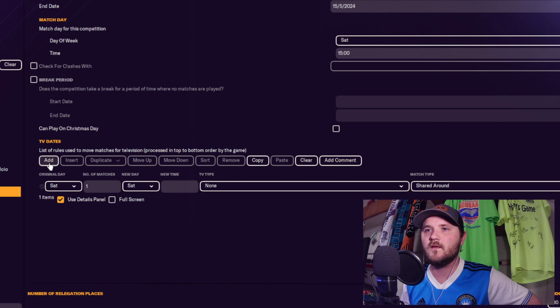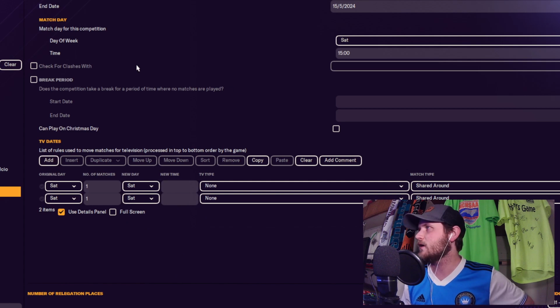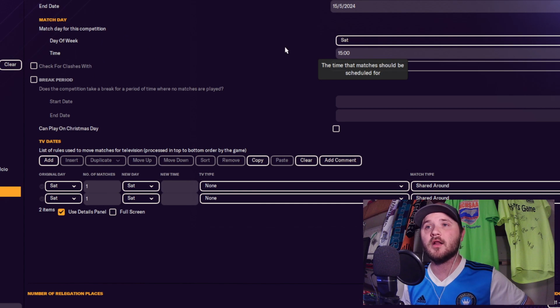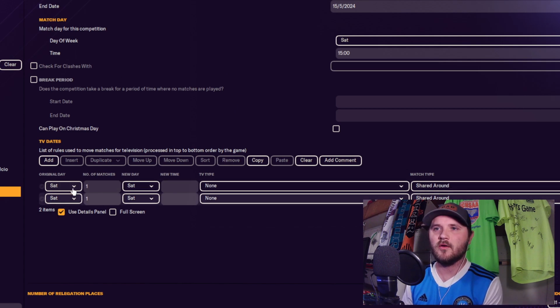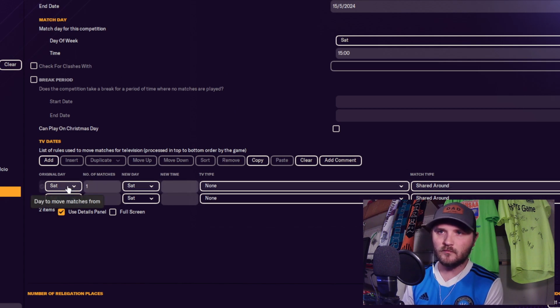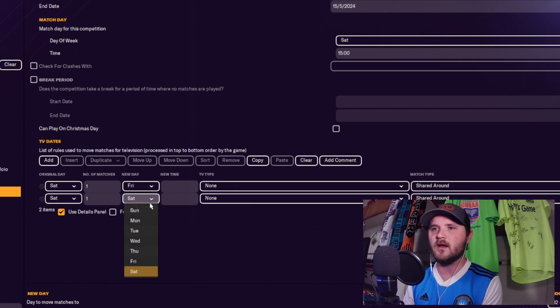But TV dates is where you are going to be able to add different kickoffs. So what you want to do is add twice, because the original match day is going to be Saturday at 15 o'clock. If you want to have different kickoff times, you want to come down here. They're automatically going to have the Saturdays listed. So we're going to want to have one game on Friday, and we're going to have 2 games on Sunday.